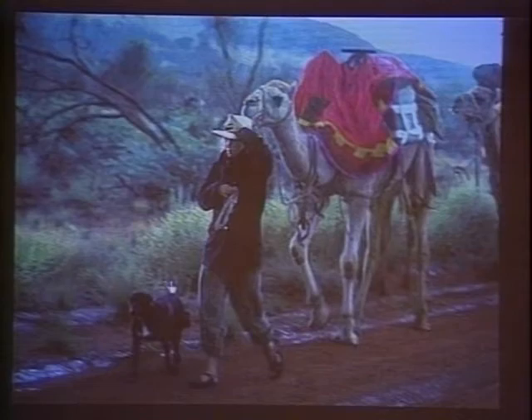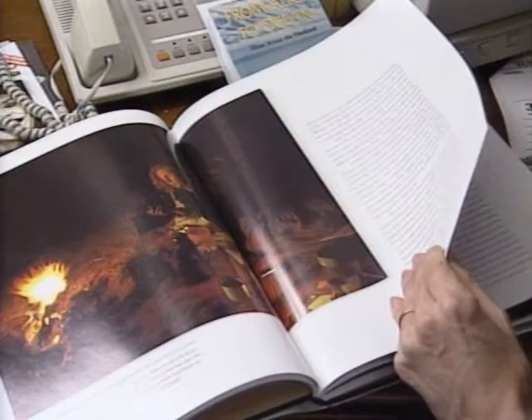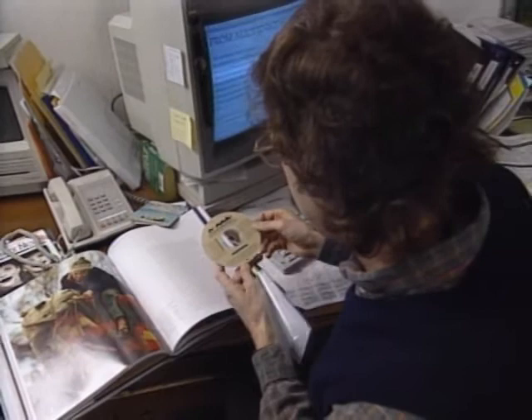One of the things that has amazed the publishing community is I took a story which was 15 years old and very well known — it was the cover of National Geographic. Robin had written a book called Tracks which sold half a million copies around the world. Suddenly we came out with a whole brand new look at it, and people are treating it as if it's a brand new thing they've never heard of before. If you think of all the material publishers are sitting on — every time National Geographic does a story, photographers shoot hundreds of rolls of film and very little of it ever gets used. People are realizing there's an incredible wealth of material. For the Computer Chronicles, I'm Jonel Patterson.